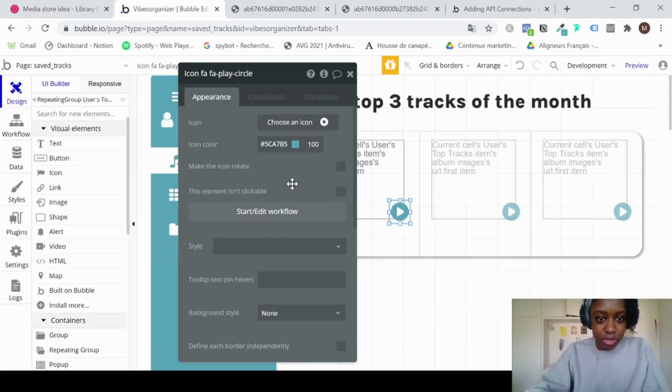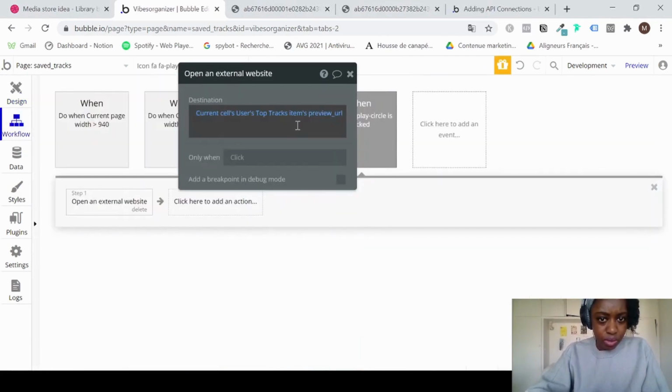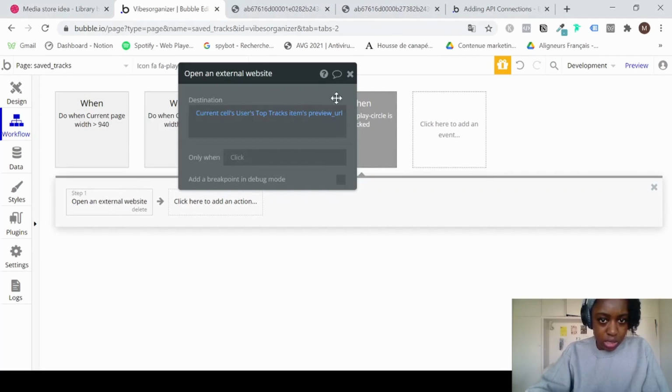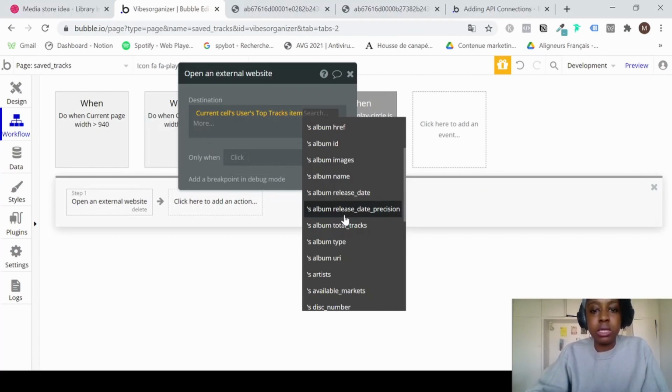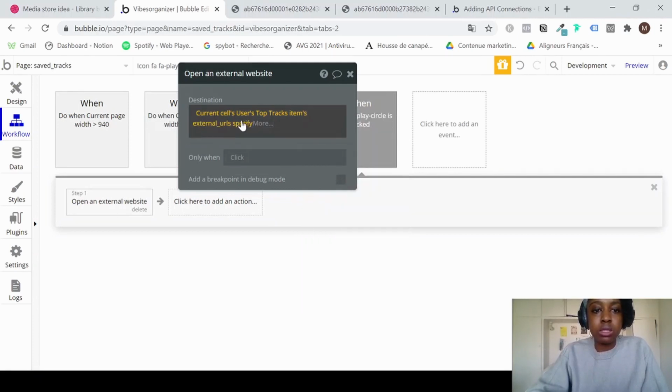Well, let me not get demonetized. Okay. So first of all, I want it to be opened in a different page, and I want it to be on Spotify. So let me try this external URL Spotify.